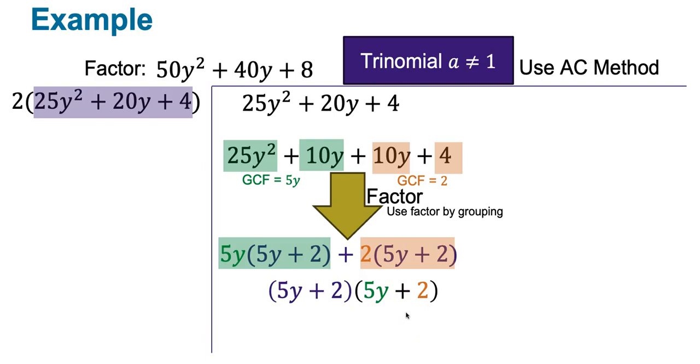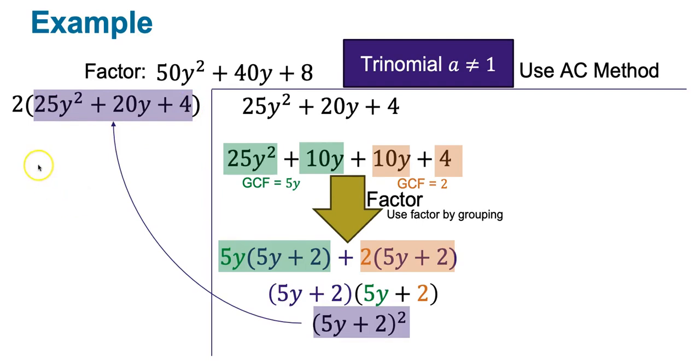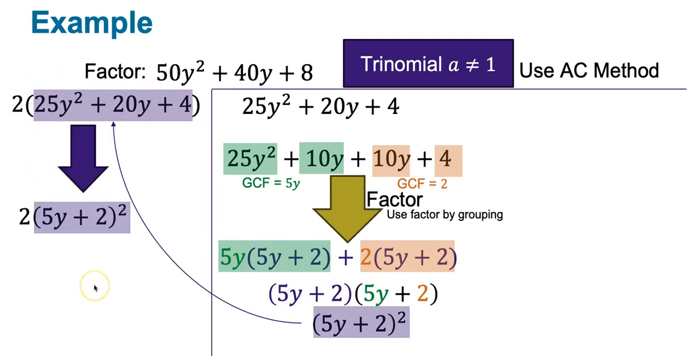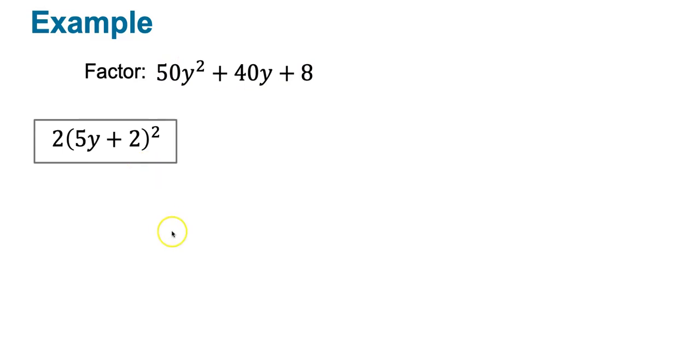Thus, we can use the definition of exponents to simplify. This is repeated multiplication of the base twice. Therefore, we can write this more simply as 5y plus 2 squared. Thus, we factored the inside polynomial. We can now replace this with its factored form. Thus, we arrive at the factorization for the entire polynomial. And we have our answer.